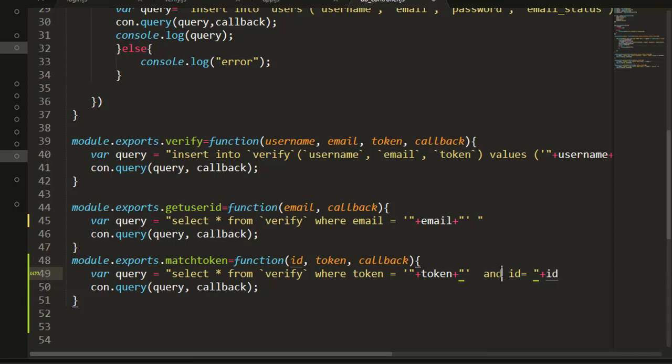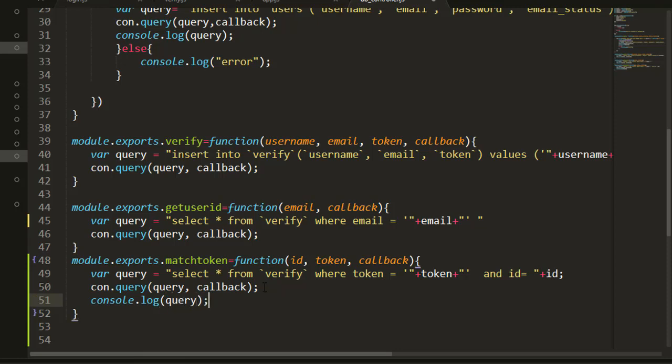All right, so let me see if everything is correct. So select from verify where token is equals to token and ID is equals to ID here. Then let's console.log query here.